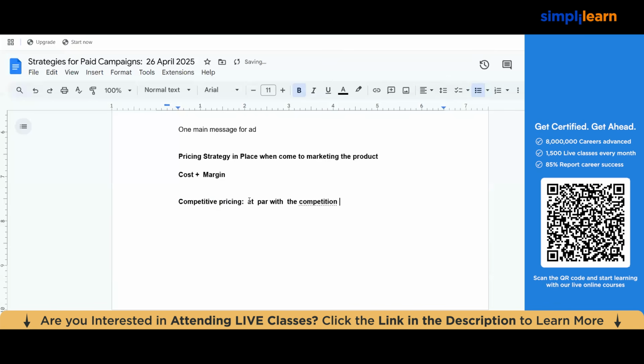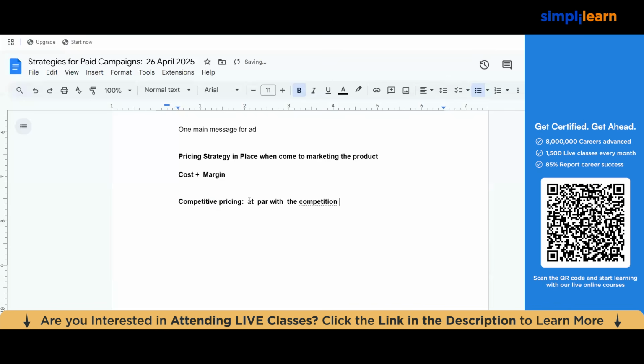So this kind of pricing strategy is mostly used for low ticket size products. For example, you're launching a bathing soap, a shampoo, or you are into the category of ice creams or packaged food. It's the most commonly used where the repeat is very fast and the ticket size is low. That's where brands mostly use this kind of pricing strategy. Value based pricing, most of you are aware of, most of you might have seen it.